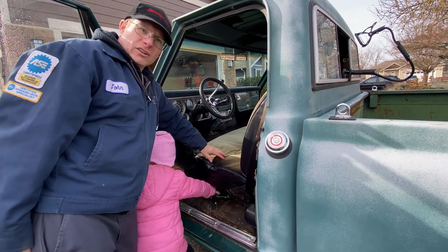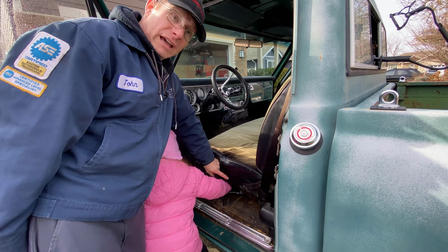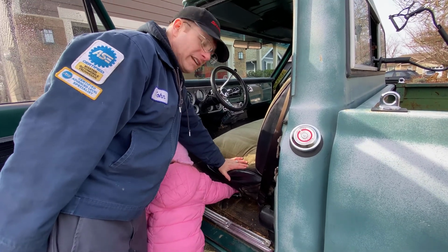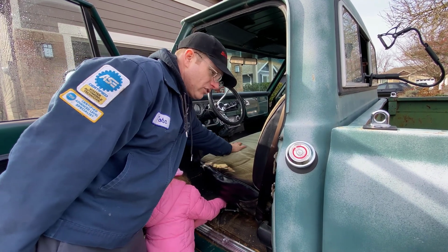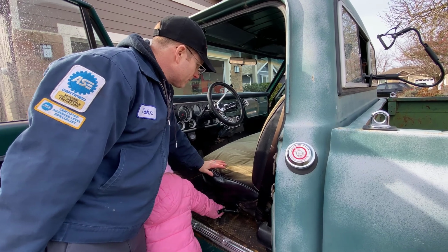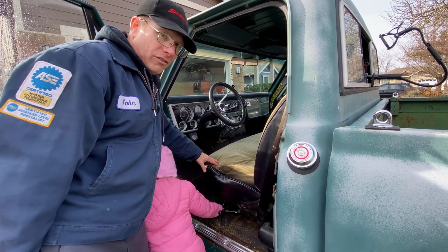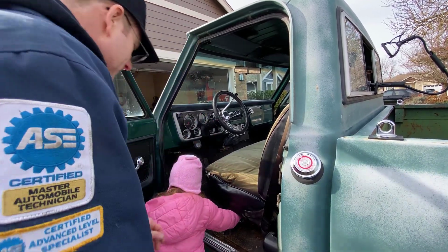So here's one of the things that I was talking about with the broken seat: this end support spring has snapped. We'll see it when we get the seat out. I was able to look under and I could see it's broken. And so it's just no support at the end. The foam is deteriorated and collapsed. There's actually some additional padding in here that I added when I did this cover, but none of it's held up. So I mean, you can hear it, you can feel the springs, and the way you sit in the truck, it's all just awful. So that's kind of what's kicked this whole thing off, is how bad this seat is.